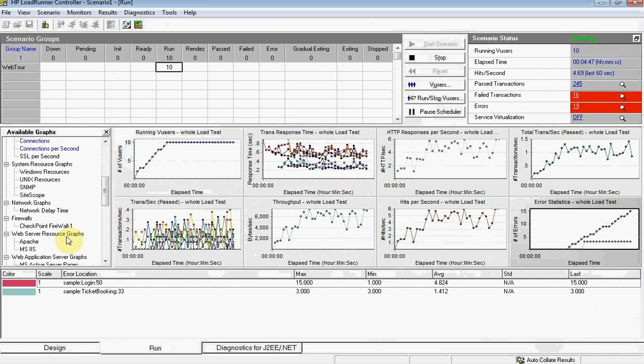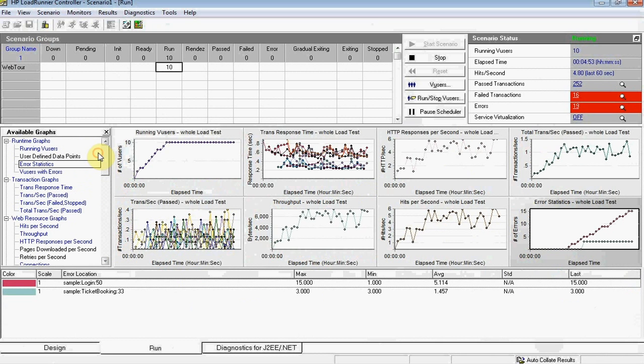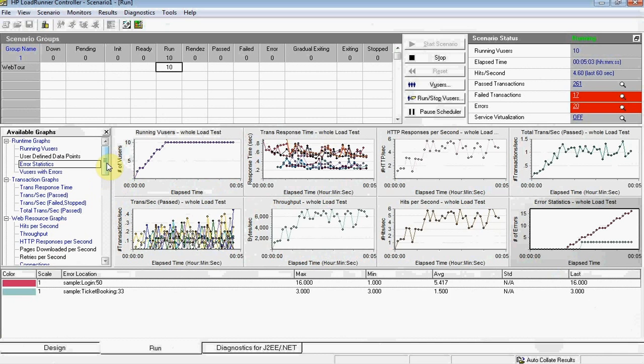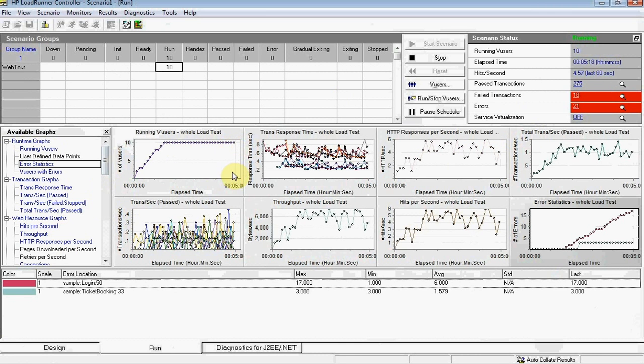These are all the stats that we collect from the server. We configured that, but these are most of the time the graphs that the controller generates from the stats that we got from the load test. So you can see all the virtual users are up and running, 10, and soon the test is about to stop because we have just taken 4 seconds as a duration.